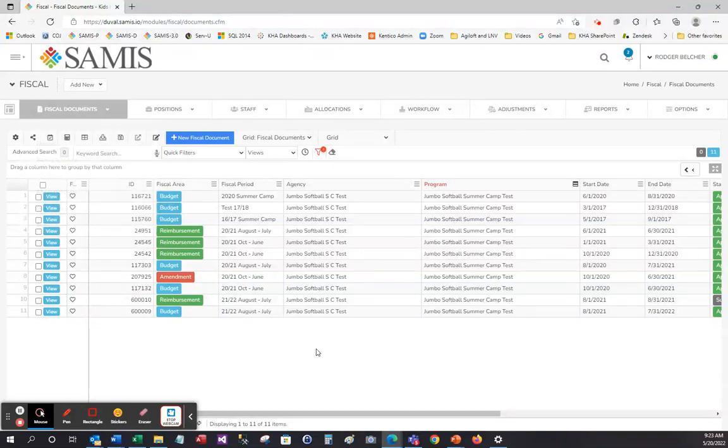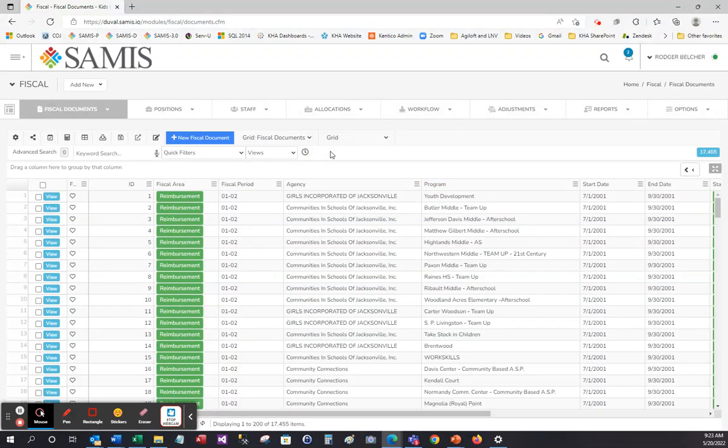Now, there's a couple of icons here that you should be familiar with. One is the clear all filters. Every time you come in to do a new search, I recommend you clear all filters. And once you do that, you can either do a keyword search, or you can come down and click the icon, which we call the hamburger, on the column that makes the most sense for you to find what you're looking for. So I'm going to do it that way.